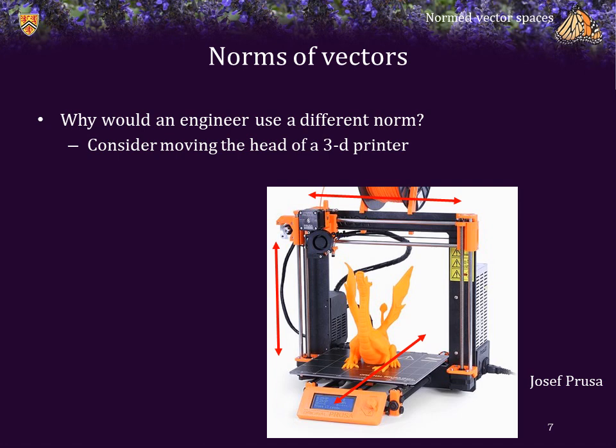If all 3 motors are on, the head is actually moving faster. So, in fact, the time it takes to get from one point u in R3 to a second point v in R3 actually depends on the infinity norm. It only depends on the maximum of the 3 distances, because that is the motor that will have to be left on the longest.